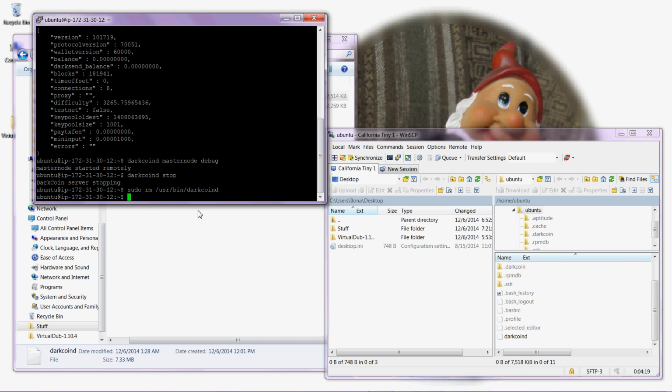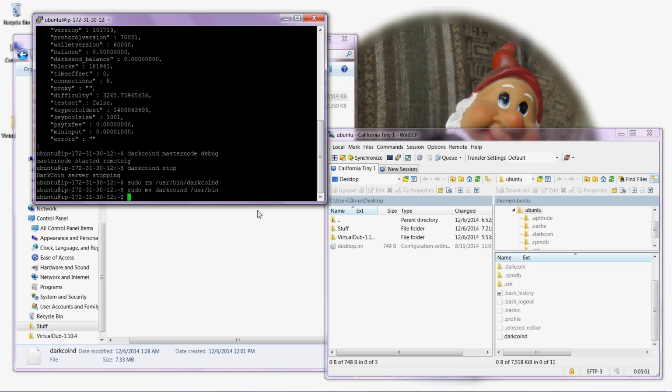And next, I'm still in my home directory. I didn't move. My home directory has, oh here, I should use my pointer here instead of my finger. I'm still in the home directory, and the home directory has my new darkcoin file. So I'm going to move that darkcoin file to this same user binary location. So I have to use sudo again because nothing happens in there without root privileges. I'm going to say move, and I'm moving the file because I'm in with the file right now. This file is in the same place that I am in. So I'm just saying move my darkcoin that you see right here with us, and we're going to move it to user binary.